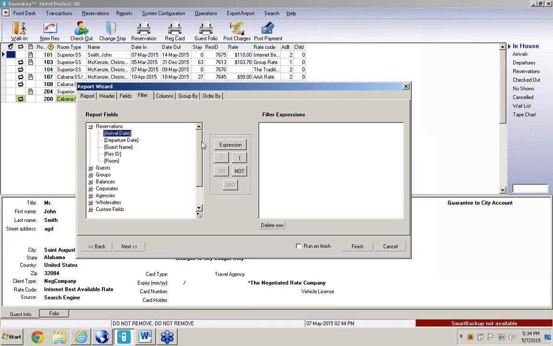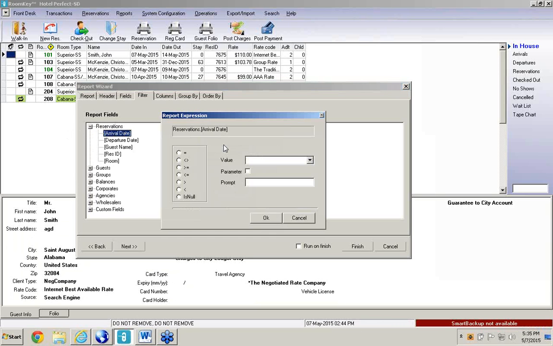So I'm going to go onto Arrival and click on Expression. So I need to look at all of my guests arriving today, future. So they would basically be greater than and equal to whatever date I want to use. And because I want that date to be flexible and I want the clerk to put that date in, I can create something called a parameter.